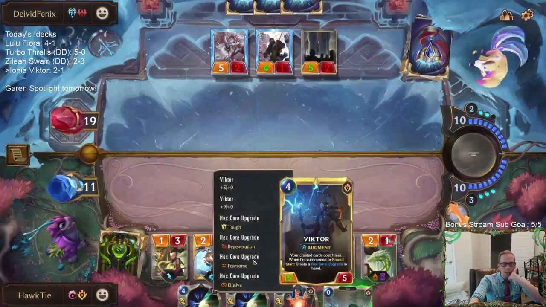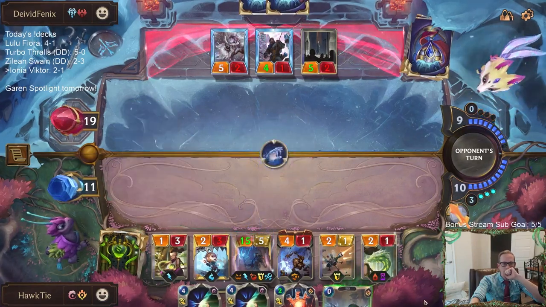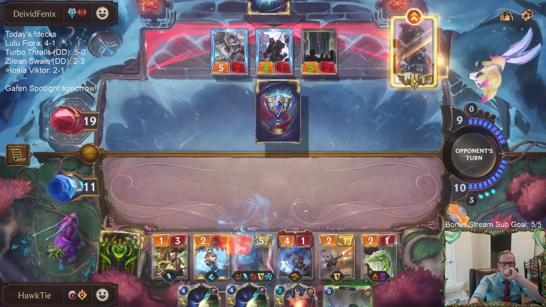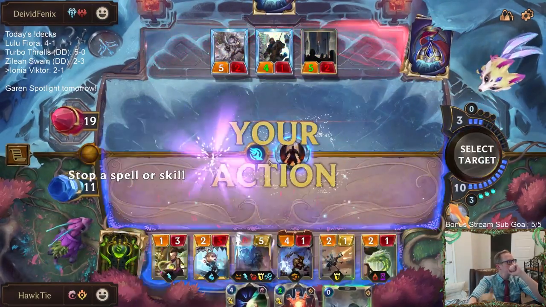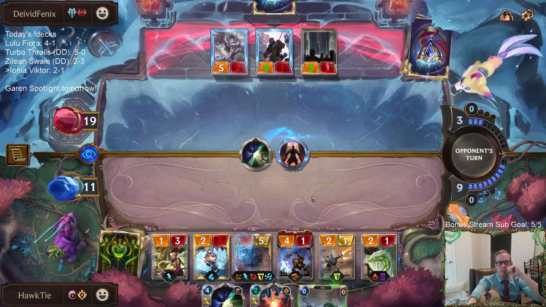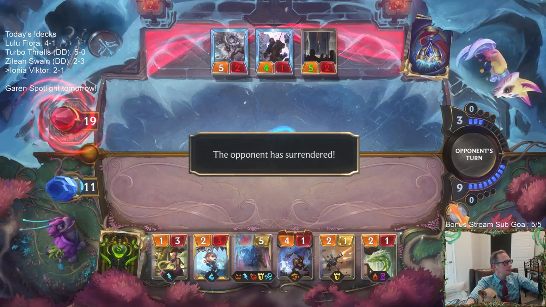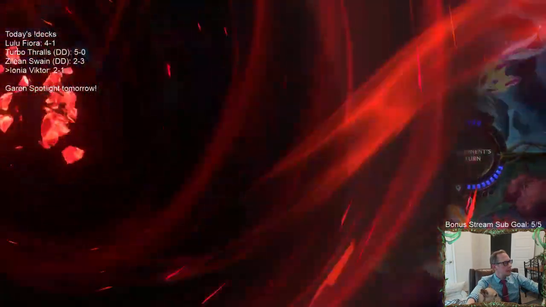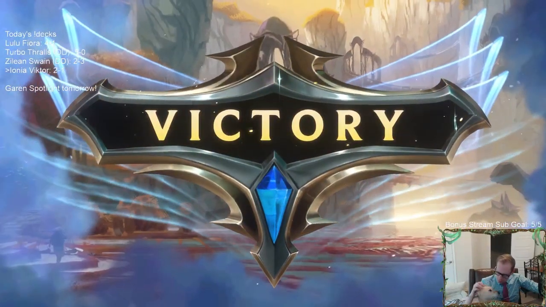Okay, Viktor got elusive. They gotta be setting up Reckoning now. Alright, finally, we get our deny to do something. And that will do. 3-1 for Ionia Viktor. Good job, puppy. Good job.